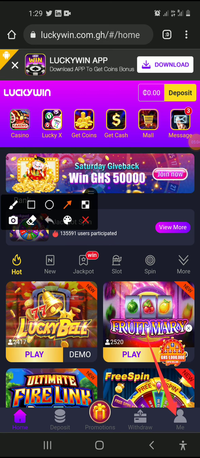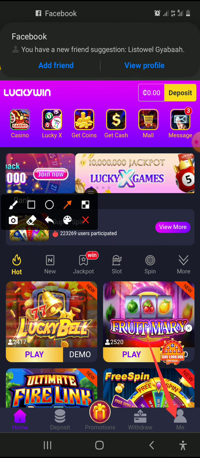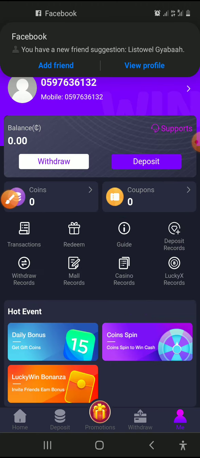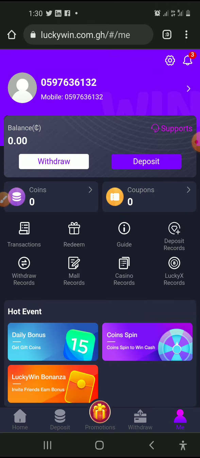When you are right here, you can see my phone number, my name, and my balance is 0. You can deposit and you can also withdraw.